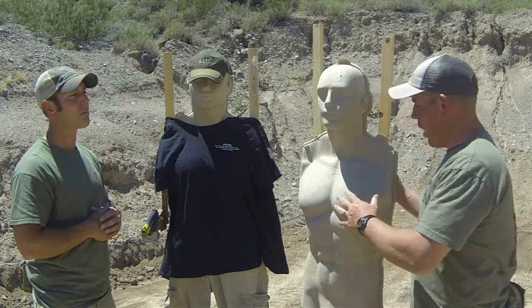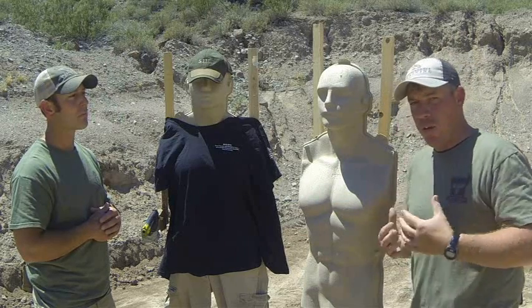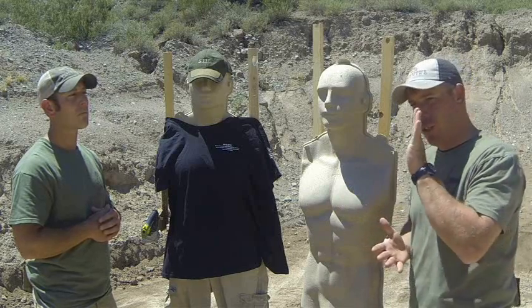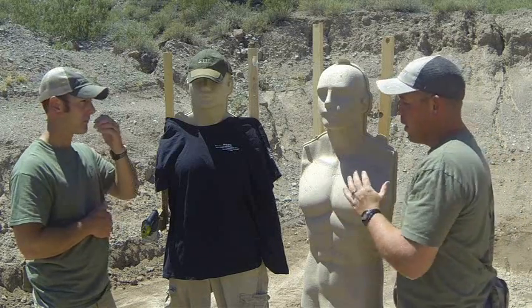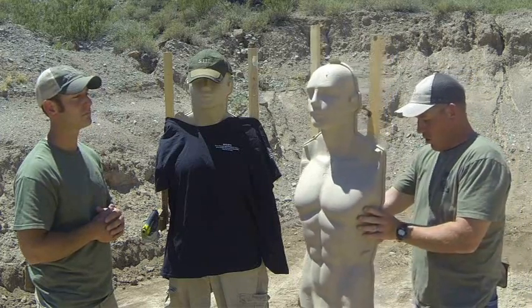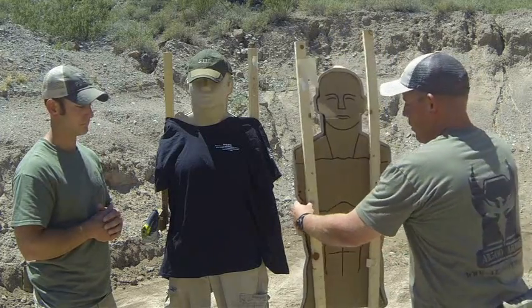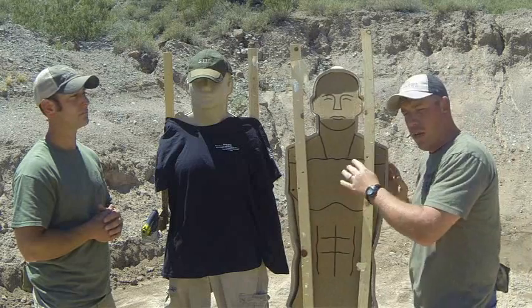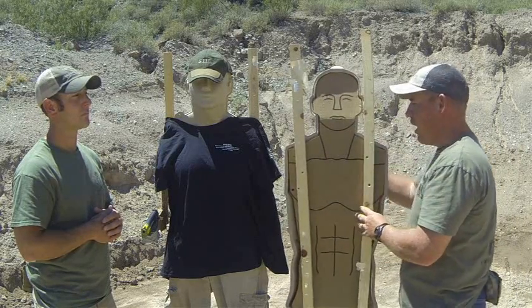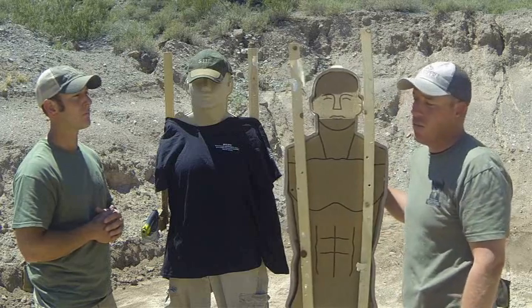a bit. And you get to see the anatomy of what the human body looks like, as opposed to always, even on the photorealistic target, instead of just shooting at that flat piece of paper, you get to see the contours, you get to see the shadows cast. And these also have an insert or target backer so that you can mark your hits and make sure that you're hitting where you think you need to be hitting. And then you can just swap this out and continue to use the front half of these.